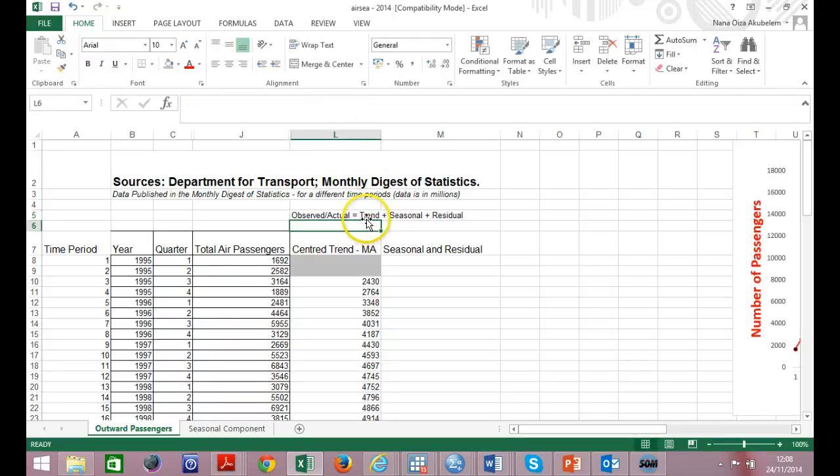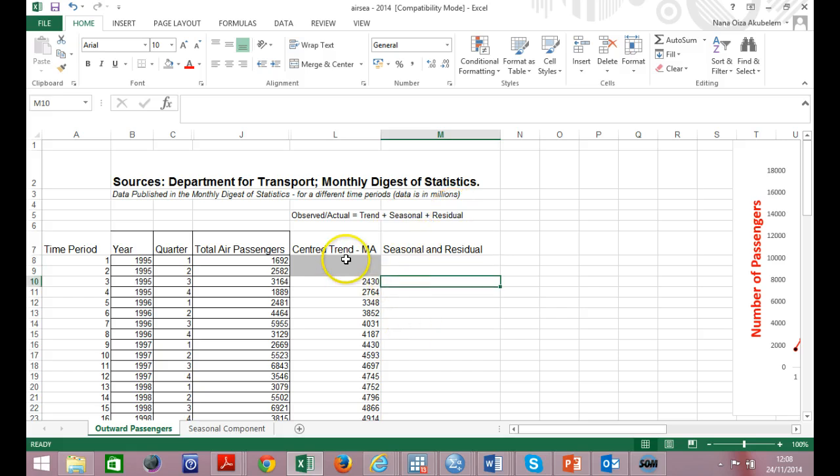Now we've worked out the trend, okay, using the moving average, and this is in column L. The seasonal residual will be the actual, or the observed data, minus the trend. Okay, now the actual or observed is the total air passengers. If we take away the trend, we'll have the seasonal and residual.